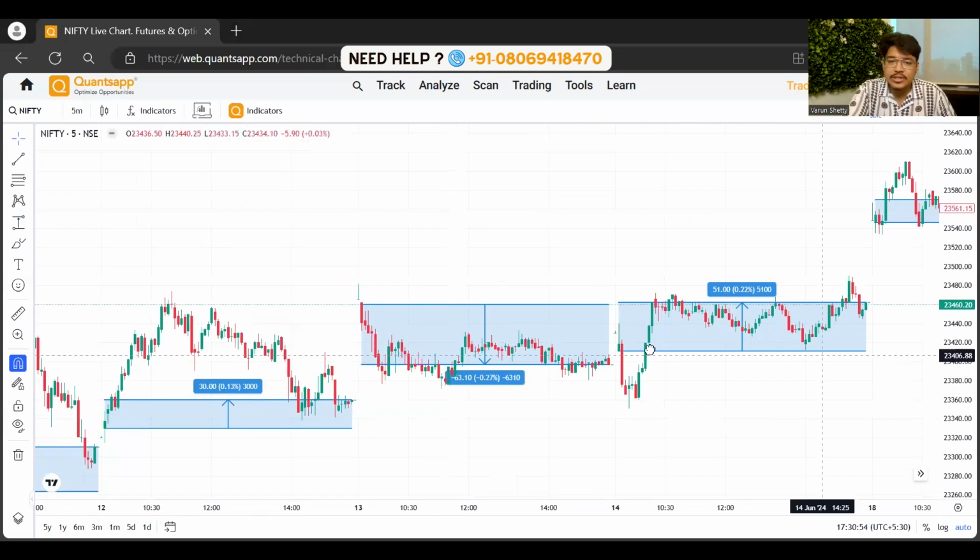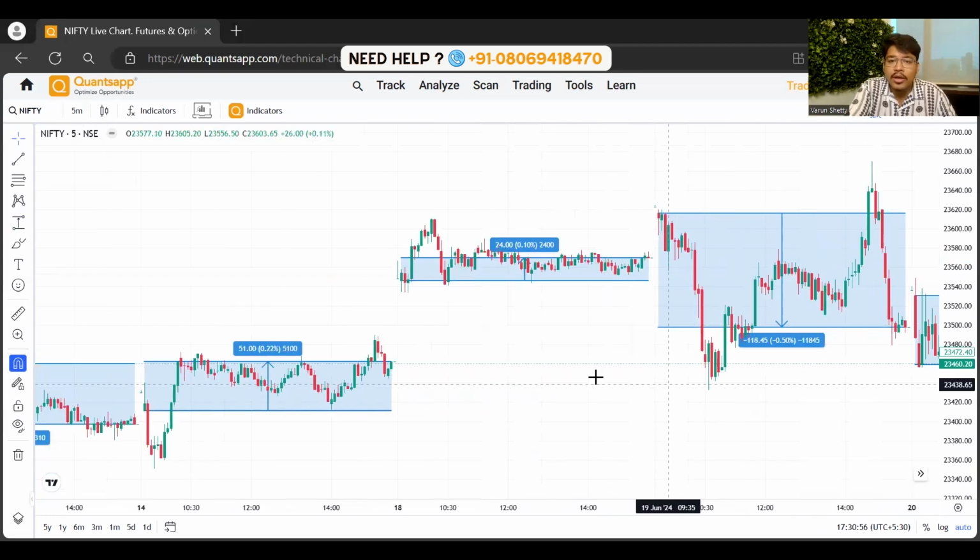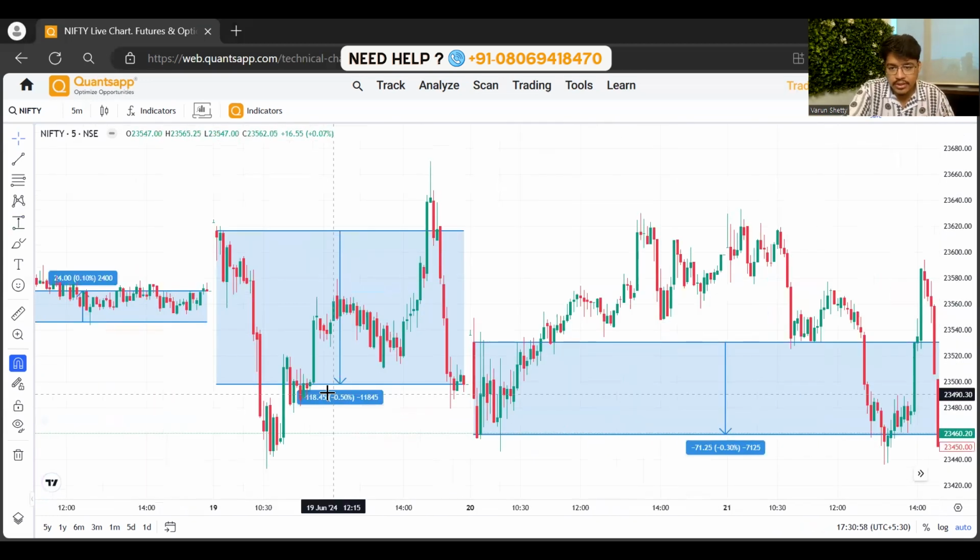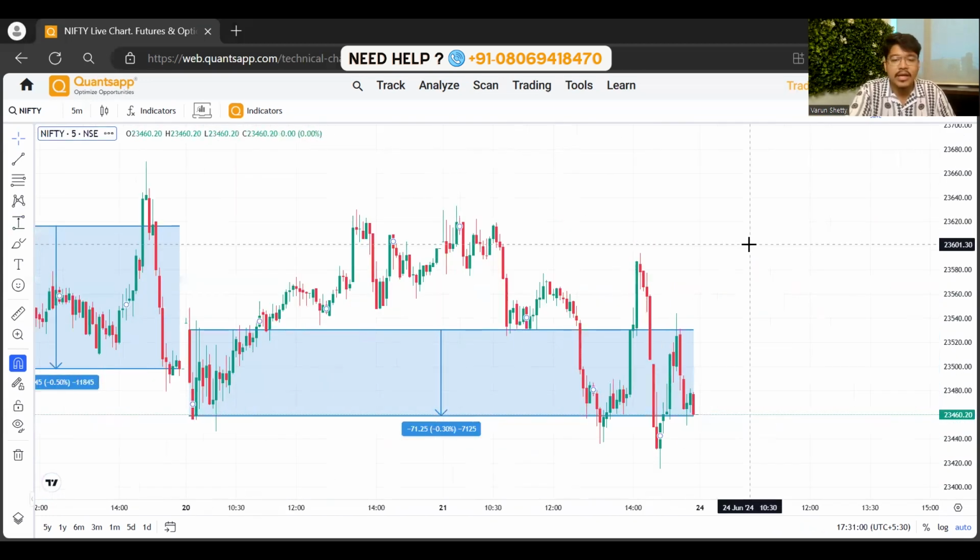In very rare instances, you can see that the market moves beyond maybe a 60-point range. There are very rare instances. Majority of the times, the market is range bound. Hence, option writers tend to write options so that they can capitalize on time decay, right? People who do not know, options always have a factor of time decay. So whenever you are writing options, time decay is in your favor and the premium keeps on decreasing due to time decay. So that is why people write options.